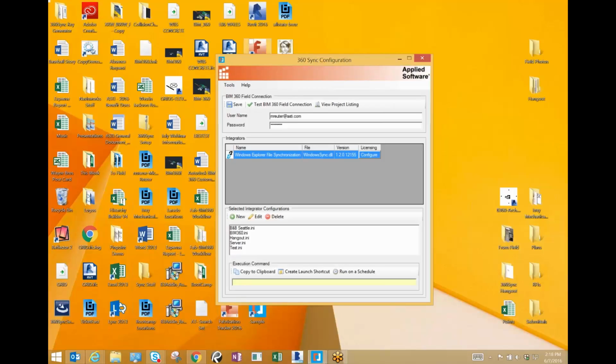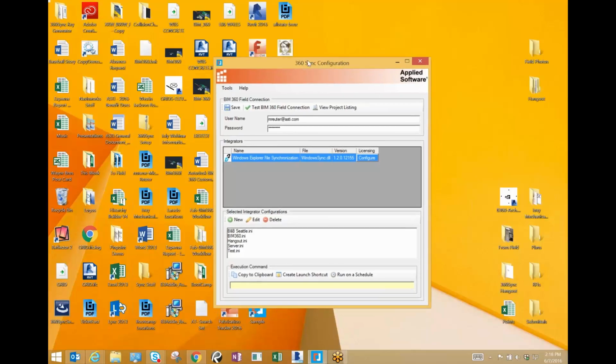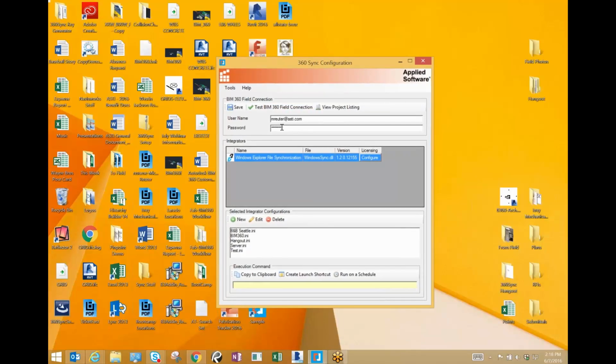So what you see open right now is the 360 Sync application. It's just a really simple module. But the first thing you do is you start off and you sign in using your BIM 360 field username and password.